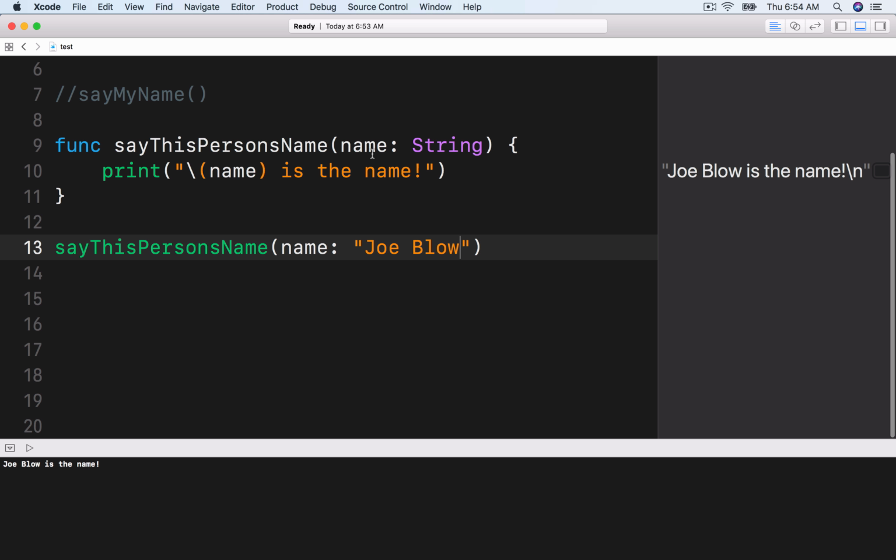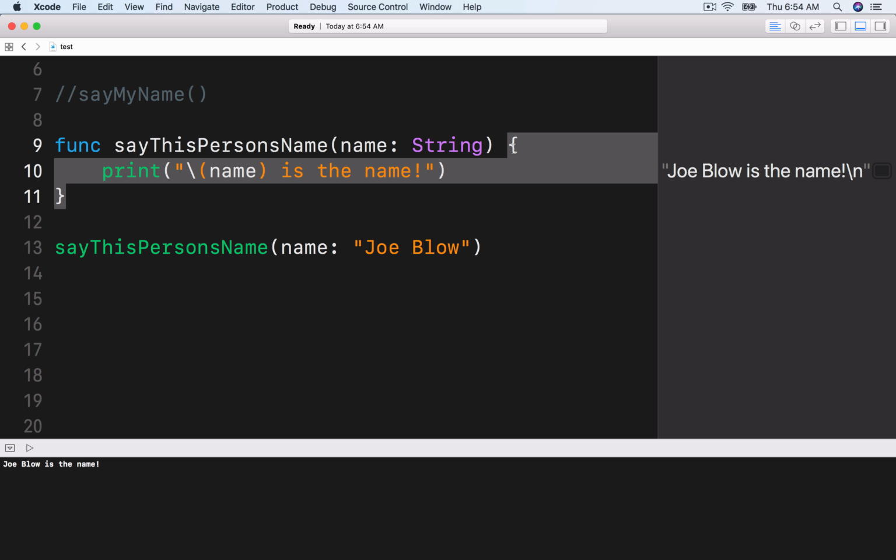So that's what we did. We gave this function some parameters, and when you give it parameters, you could use those parameters within the open and closing curly braces, within this block of code. A function can have as many parameters as you'd like. But of course, you want your code to be understandable. You want your functions to be doing one thing at a time. If your function is doing a gang of things, you want to break that down into multiple functions and have one parent function that does all those things in succession.